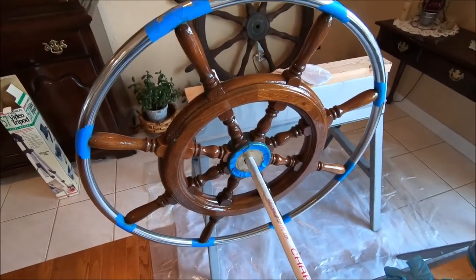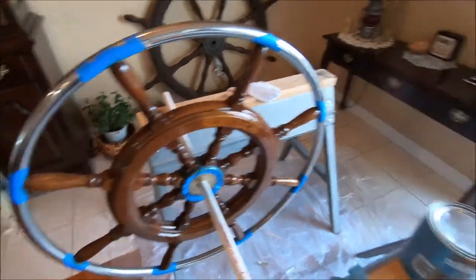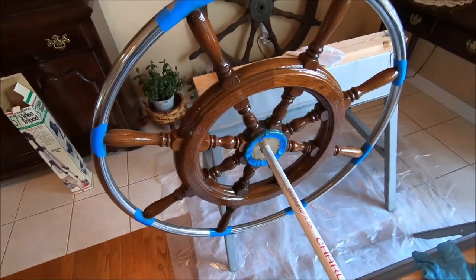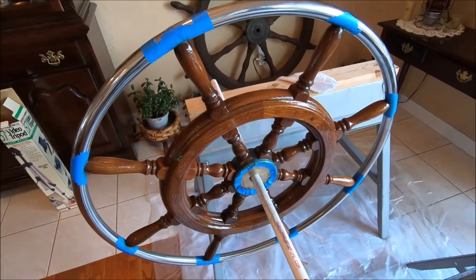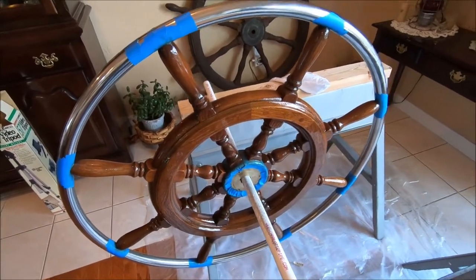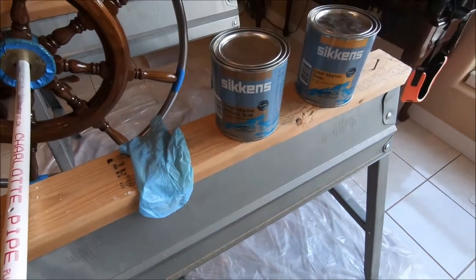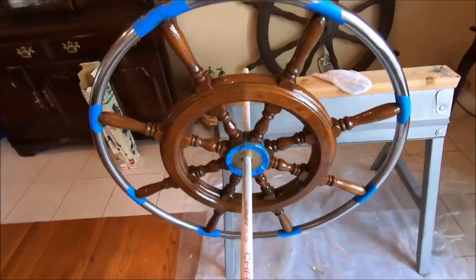But anyway, normally something like this I would be doing in our garage. It's the dead of winter here right now, so I brought this inside just so I didn't have to keep heating up the garage every day to put a coat on this. You're supposed to wait 24 hours between coats, which I've done. And this has received 3 coats of the Cetol Marine Natural Teak, and a final finish coat, a gloss coat.